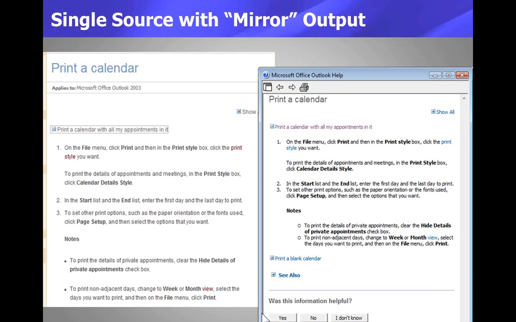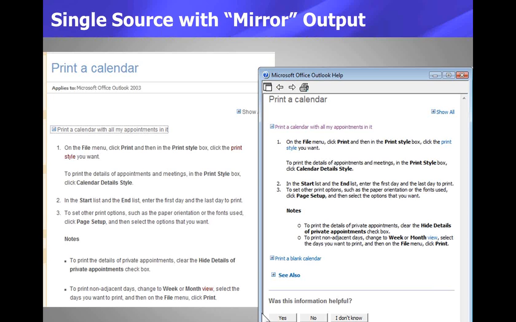So you can see that the two procedures are very similar. But then you do get into some fine-tuning where you'll notice in the left-hand version, which is the web help version, right under the title it says applies to and gives the version number. In fact, for this particular topic, there are different pages for different version numbers because there are some subtly different things about the procedure.